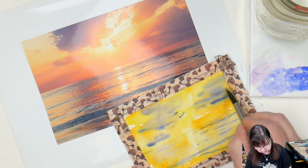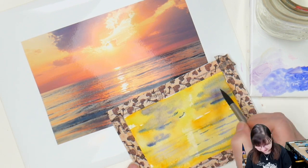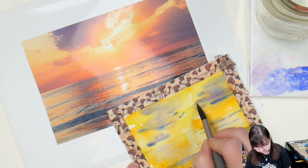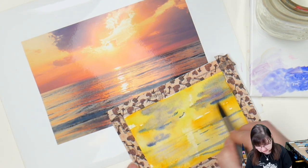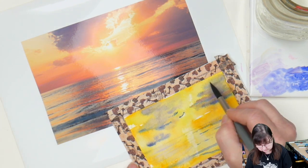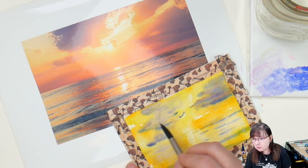So let's see. Oh yeah, there, warming up the cloud. You know, Technicolor clouds. I like Technicolor clouds. All right. Warm up this one.